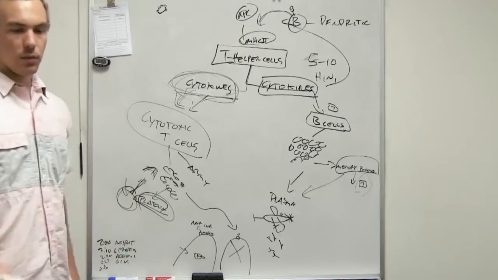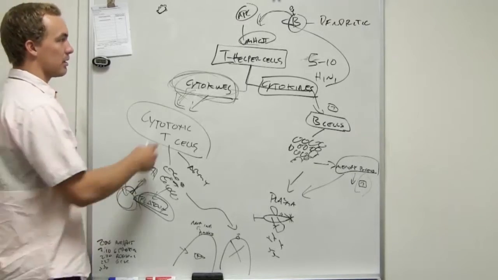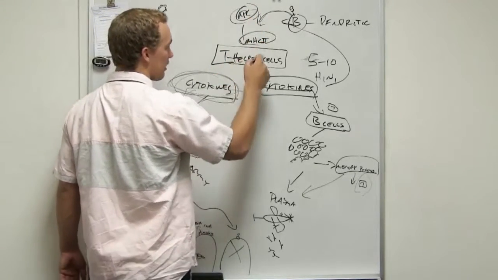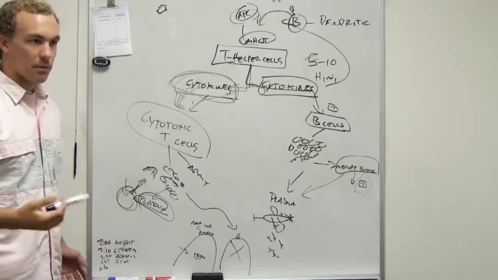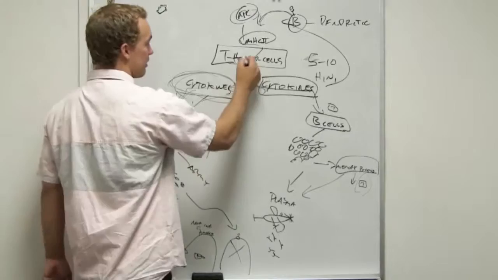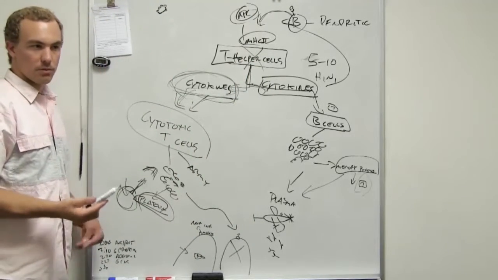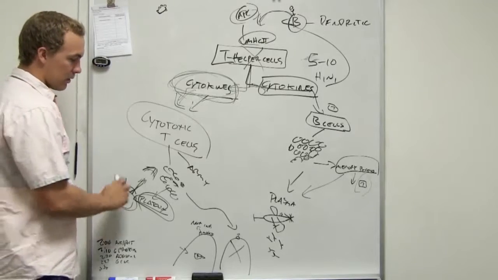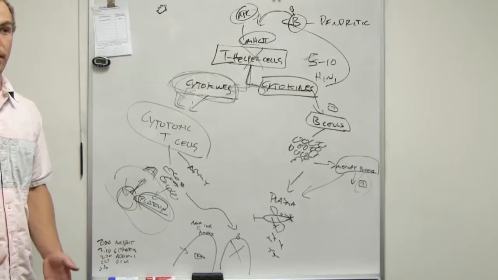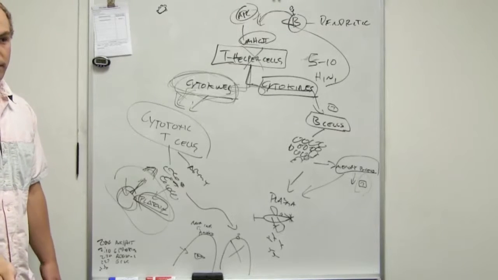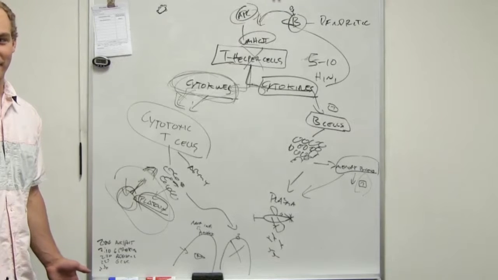So if you want to actually kill an actual legit infection, you're going to need to go through an APC and release cytokines through T helper cells. They help out a lot, right? The problem with AIDS is it destroys T helper cells. HIV destroys T helper cells. So you can see how that really weakens your immune system. Now you're stuck with only this response. So if you get an actual sickness, it's going to be hard for you to fight it off, right? It's like trying to light a tree on fire with a little match just holding on the trunk. It's possible, but it's going to take a long time, right?